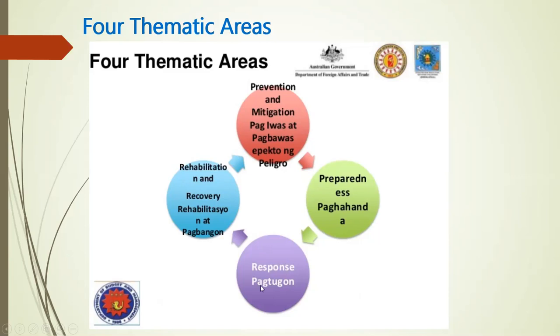So if an earthquake really happens, we know what to do, and then comes the response, where we go to the evacuation site. Afterwards, there is a systematic process wherein you can go home. After that, you will not yet be sent back to school. We are now in the rehabilitation and recovery part. What happens here is that the school is not immediately reopened to students. It will be assessed by a certified person whose job is to check if it is okay to return to school. So this is part of the rehabilitation.